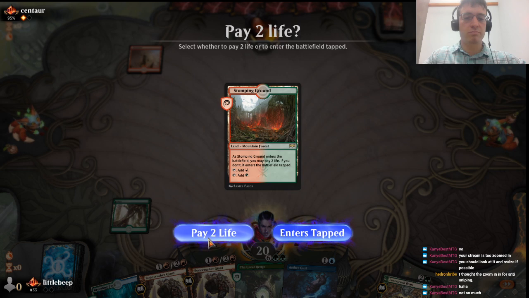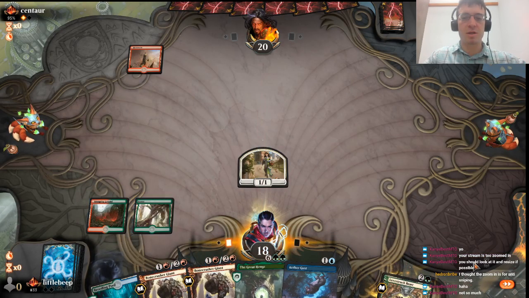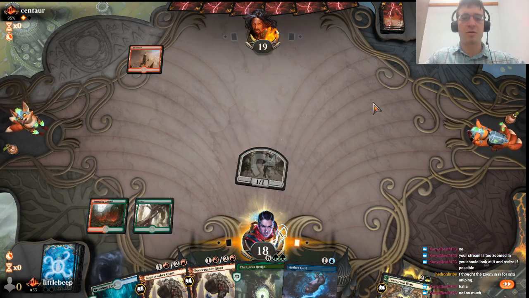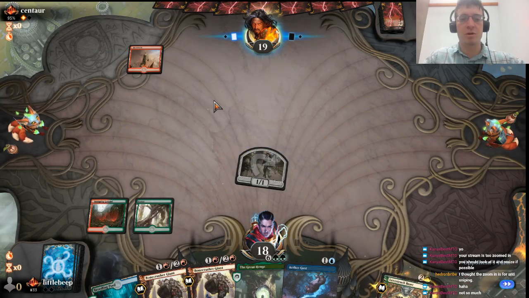All right, so pretty okay just paying two life to leave a Bonecrusher Giant here. It's going to be incredibly obvious what I'm doing, but that's fine. Whatever. My opponent has to take a turn off of playing creatures when they want to be playing creatures to play around Bonecrusher Giant. That is okay with me.